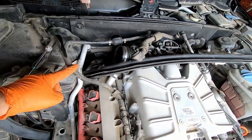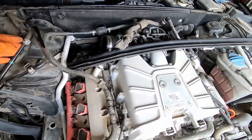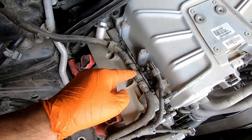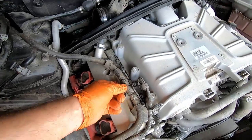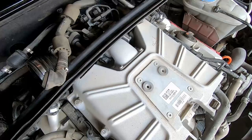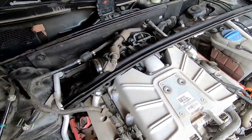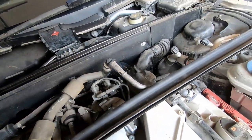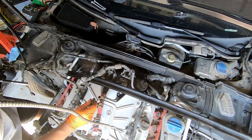Okay, the fuel line, I will leave it probably till the last point, and I will disconnect it. Where will I disconnect it? Maybe somewhere here actually. Looks like it is the connection in here. And we'll need to remove this metal plate. I guess it's 1, 2, 3 bolts. Maybe there is anything else, I don't recall. But we'll check it out as it goes. I already disconnected the battery.